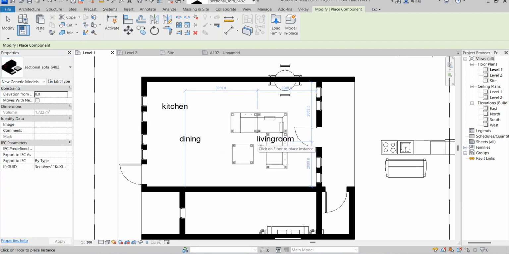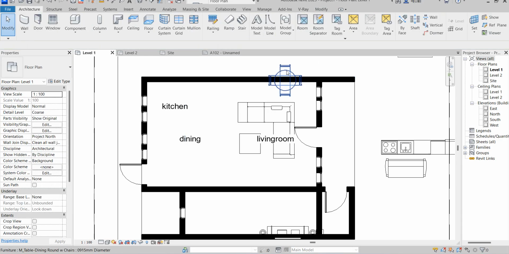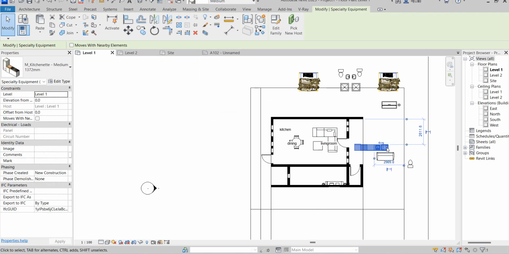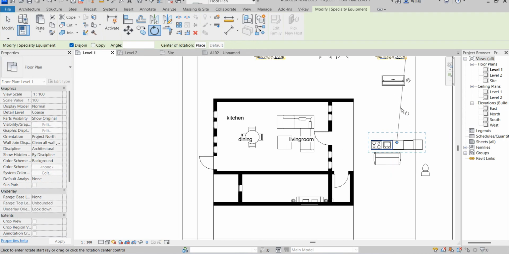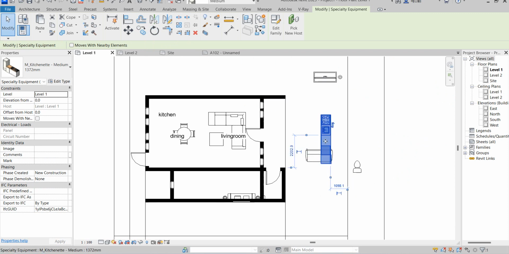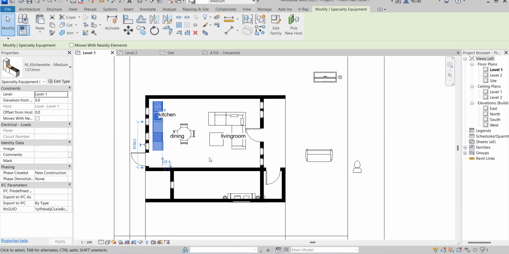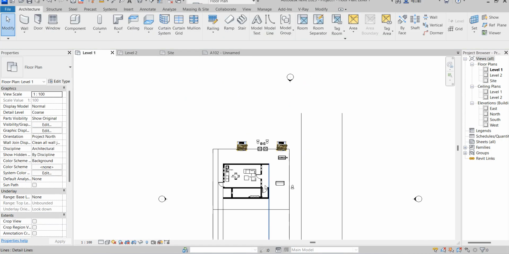You make use of it now, drag it and put it here where you're going to use it for your purpose. So that is it. Then you come to dining, select the dining, and drag it here. Then you bring this, press enter, and you click rotate or whatsoever, so that you can give that flat surface appearance. So you do that and change it. You drag it and place it where it's supposed to be. If you want to put it at this side, it's your choice. If you want to put it here, it's your choice. So that is just what we have created.